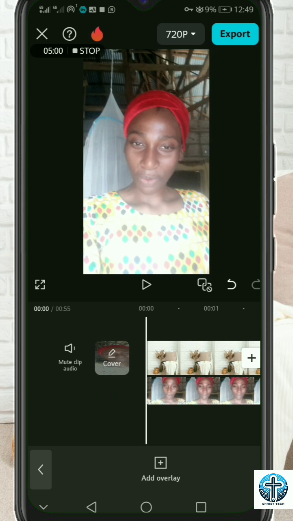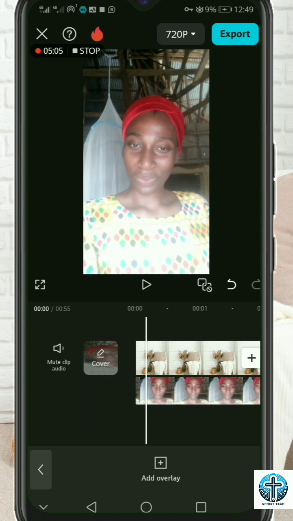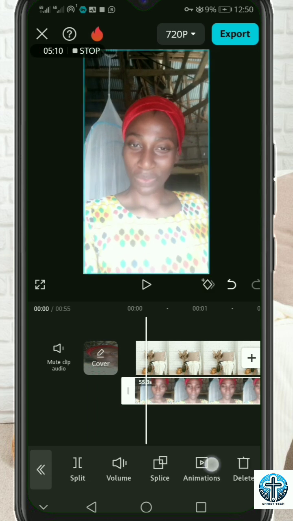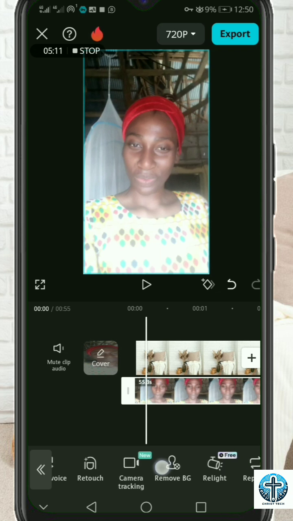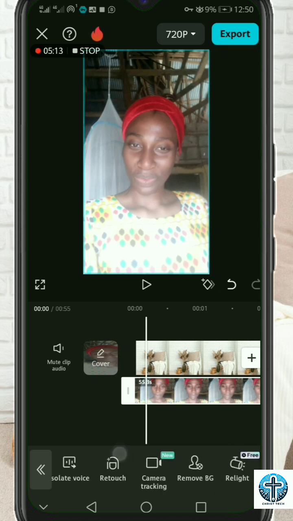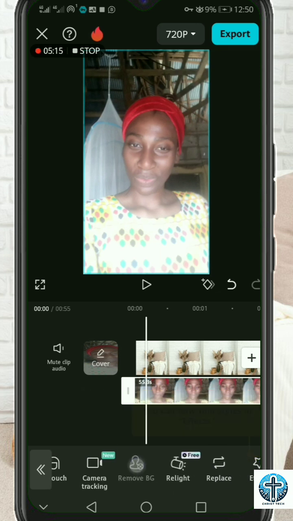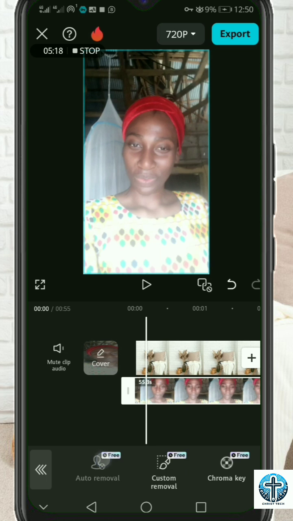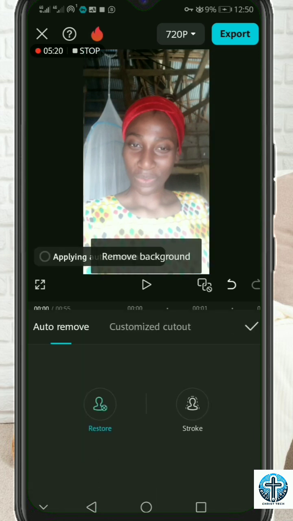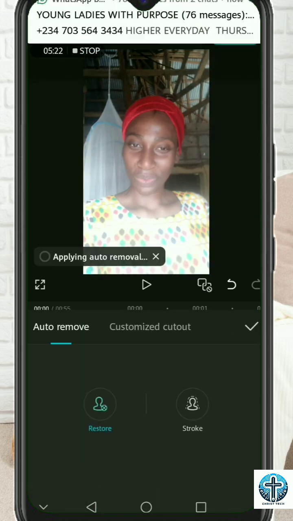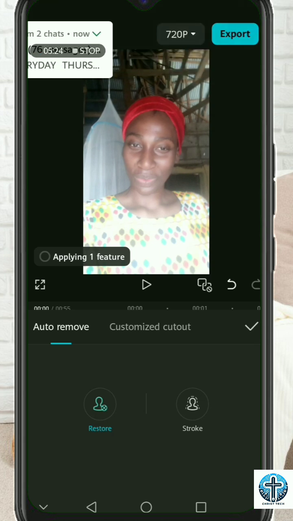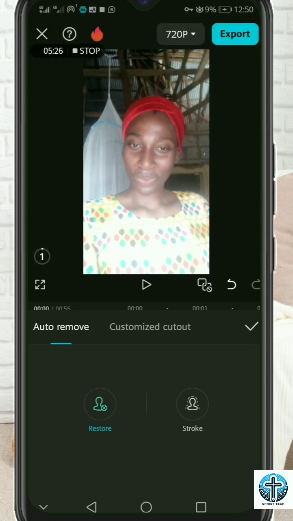Now by doing this, what you can do is you can change this background. Like presently now you cannot see this image on top, but the image is actually behind. So I'm going to click on this image, and you have where you have remove, let me just move to it. You see remove BG, and we have auto remover. So removing background, since applying filter, it's trying to remove the background. Oh my goodness.